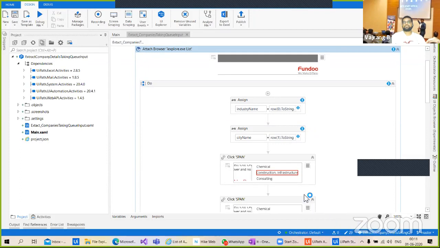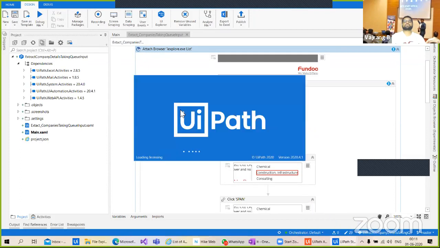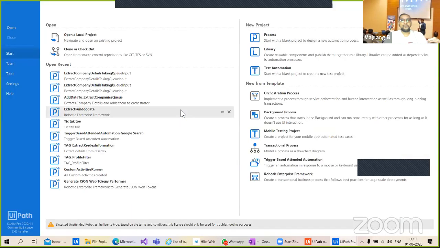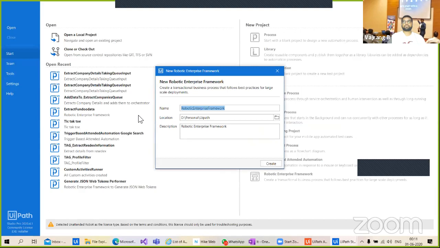UiPath Studio. Okay, let's add a robotic enterprise framework.